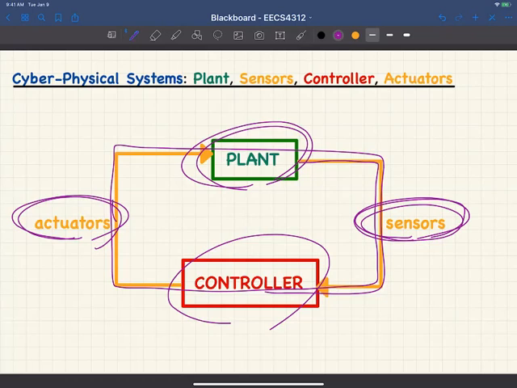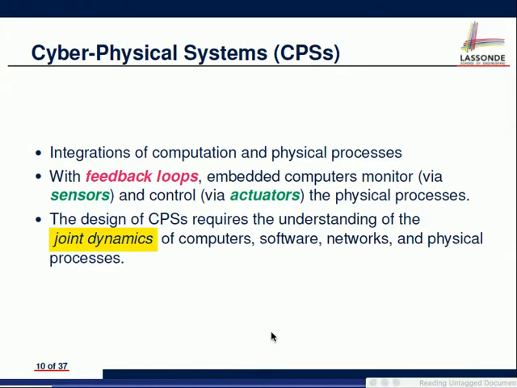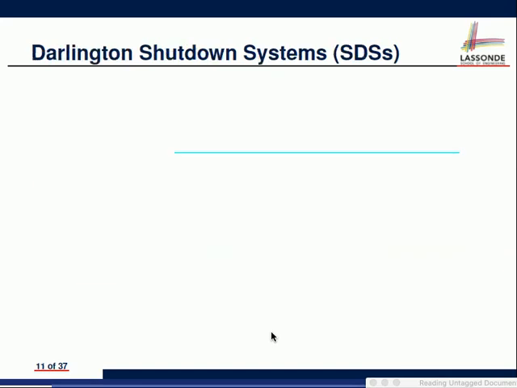So that's the separation of concerns. You've got a plant, you've got a controller. What I'm going to talk about is how we can certify this component specifically, the controller, not the plant. Just to get it clear. That's about the terminology here, and then we'll go back. The joint dynamics is really important, but we're going to focus on the controller, just to let you know.